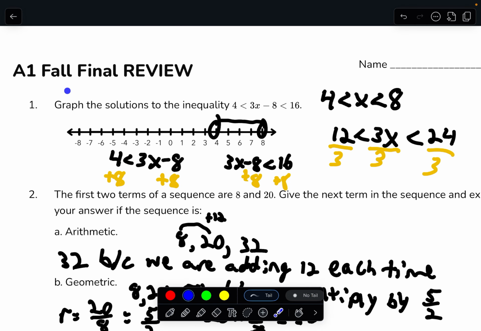So here we go. For number one, this says graph the solution of the inequality. The way you do this is, remember, you just look at solving that inequality, ignoring the right side of the compound inequality. So you add 8 to both sides, and you get 12, which is here. And then the other one, you add 8 to both sides because we're going to ignore this side now. And we add 8 there, right here. So we look at this, and we know that we have to add 8 to both sides, and that gives us this over here.